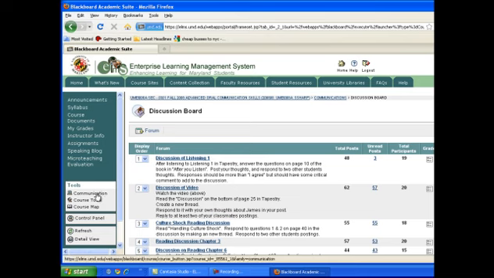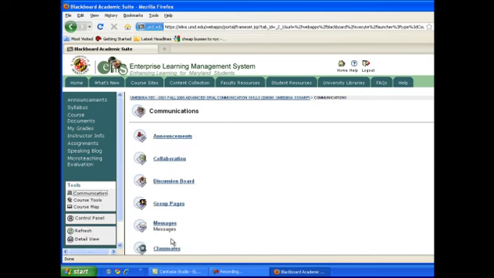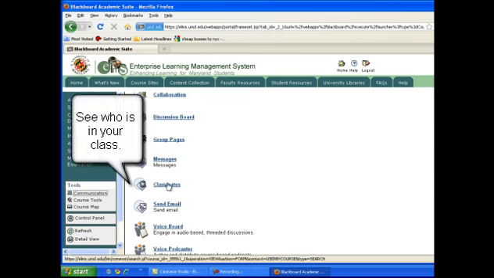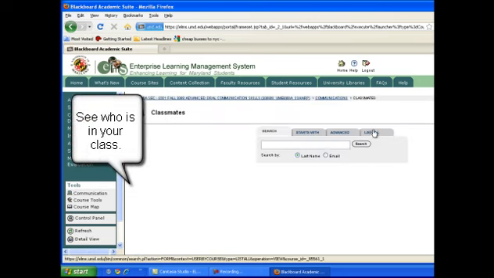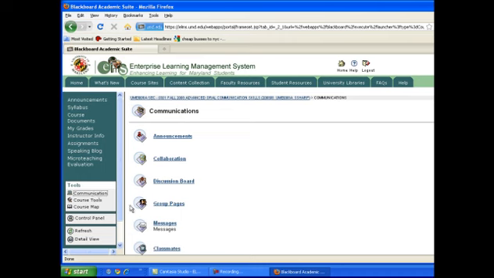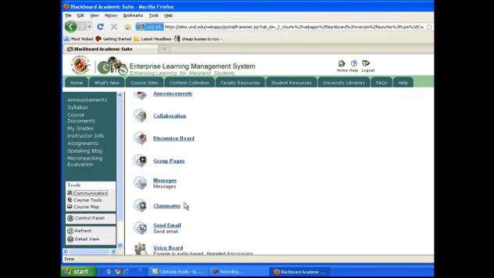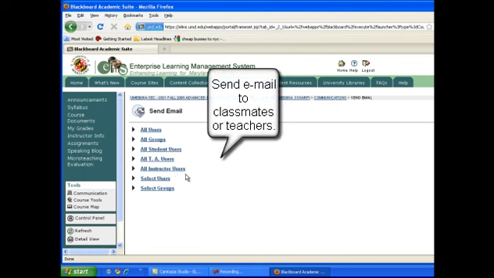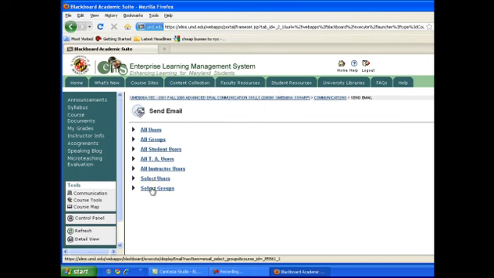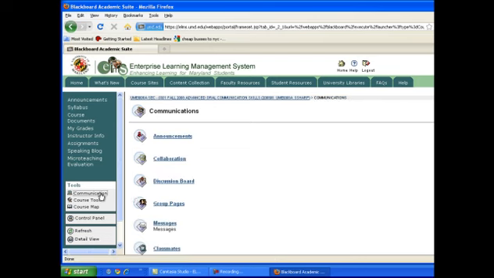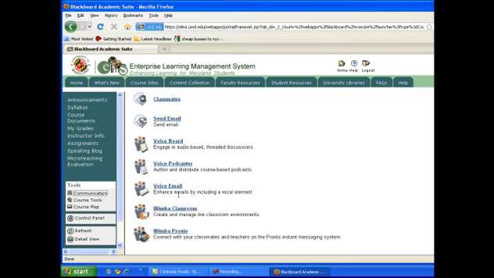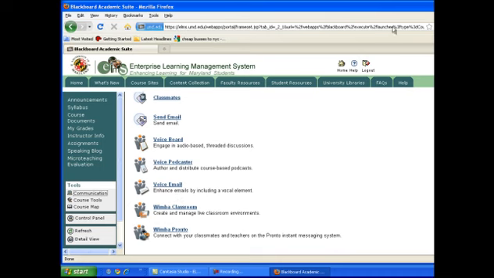And generally speaking, you can add to a particular discussion but not create one. You can also check and see who is in your class. Gives you a list of all your friends. And you can send email to anybody who is in the class. Generally speaking, if you send an email, regardless of who it says to, it will probably go to the professor as well. There are other tools down there which your instructor may choose to use or not.